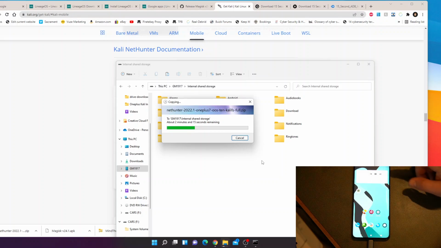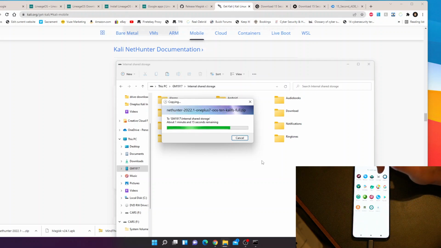If you haven't used Lineage OS before, if you're not familiar with this skin or build or whatever of Android, I really liked it so far. The one downside, when I first installed it, I didn't realize that you had to install the Google Apps capability separately. So I didn't love that, but because I was using it for Kali, it wasn't that big of a deal. But seeing that you can even add that to it, it's what gives you the Google and Play Store. I mean, that's pretty nice.